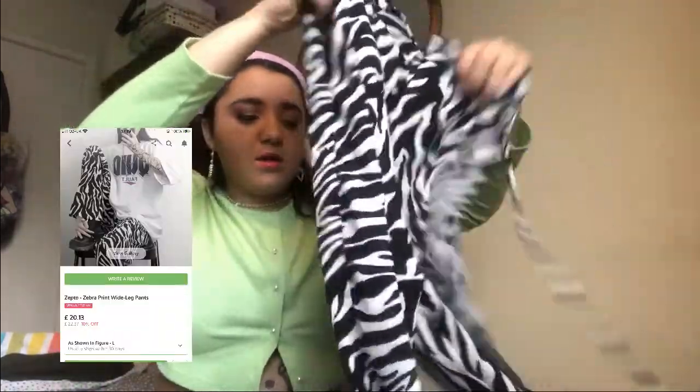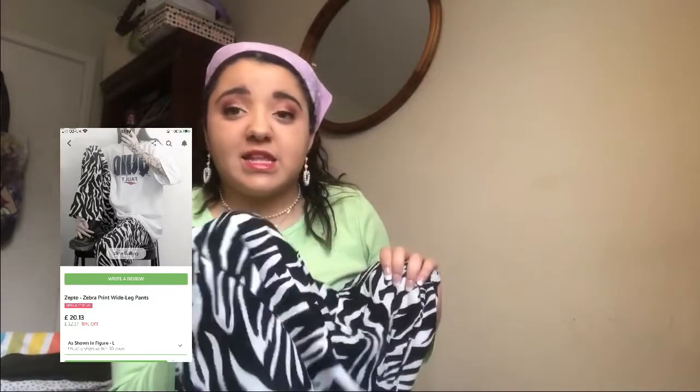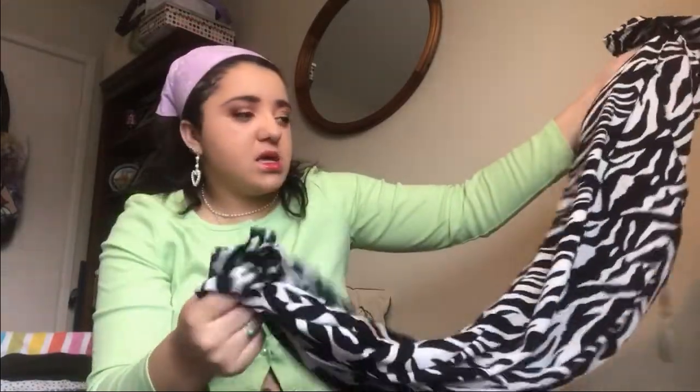This is something I don't recommend at all. I got them in size large — these are zebra flared trousers and the material is really thin, it doesn't look like the pictures on the website, it's essentially see-through, very synthetic, and it doesn't feel like it'll be comfortable on your skin. I think they did technically fit me but I just didn't like them on. The waistband is elasticated with strings that cinch the waist in, but I don't recommend buying these.